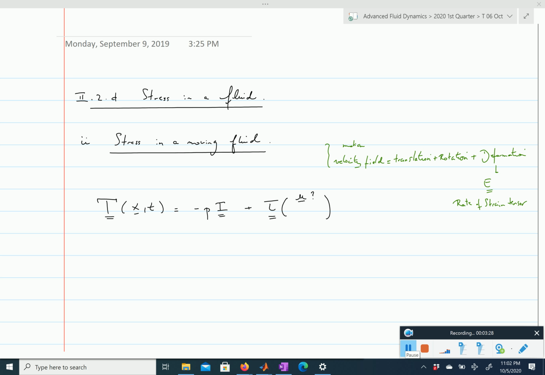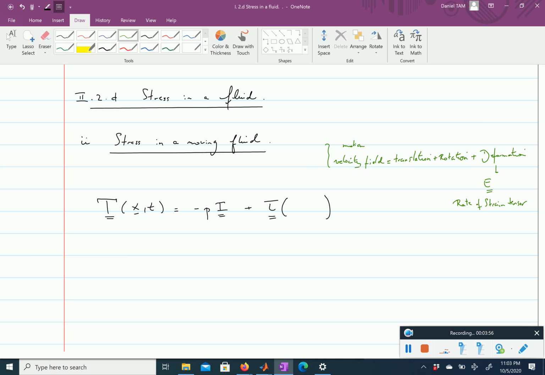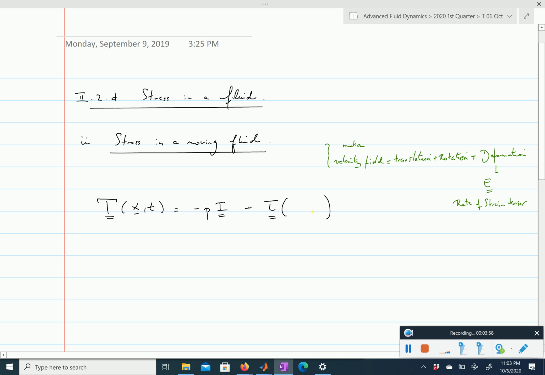And so if you think about the stress inside of a fluid, it should not depend on the motion which is a translation. If you think about something which is translating, there shouldn't necessarily be stress or forces applied inside of the continuum. If you have a solid body rotation, neither. You don't have any deformation, and therefore what we expect is that our stress will only be a function of the deformation, and therefore mathematically it will only be a function of the part of the velocity field which represents deformation, which is the rate of strain tensor.